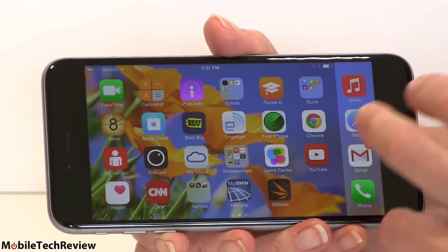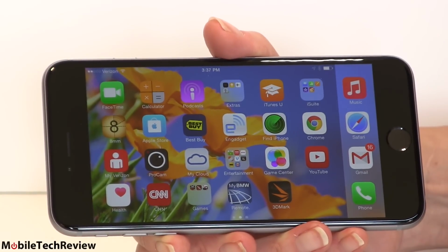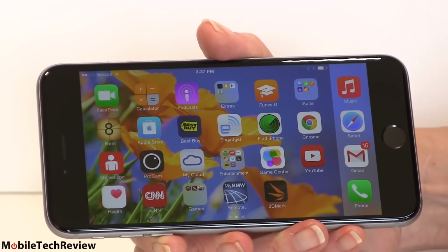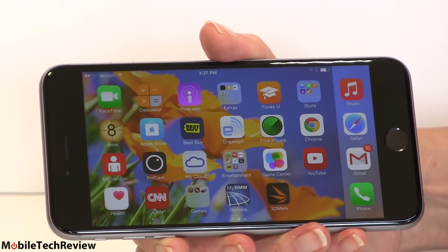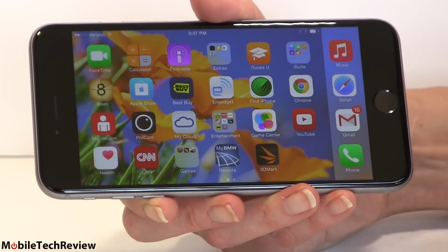Until they do, though. For example, Gmail. Gmail is like Gmail for the blind now. It's exactly the same screen representation you'd see on an iPhone 5S, only stretched out bigger here. So, yeah. Come on, Google. Hurry up. Get it done. I know it's not in your best interest, maybe, but go ahead and do it.